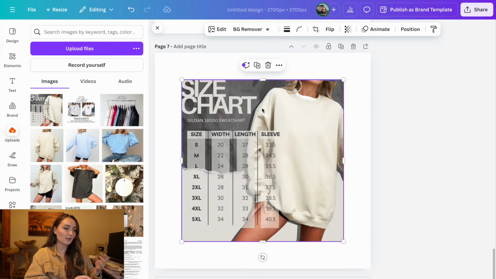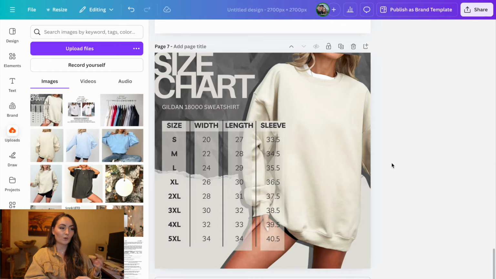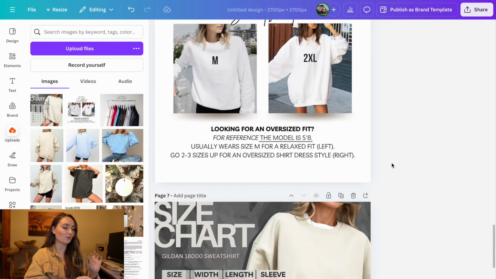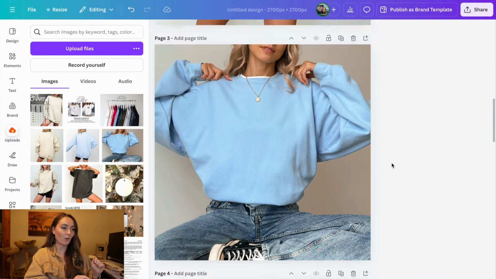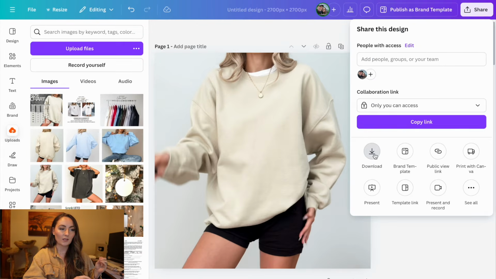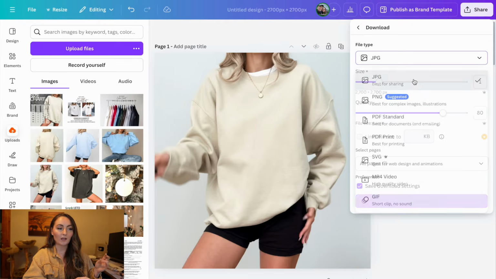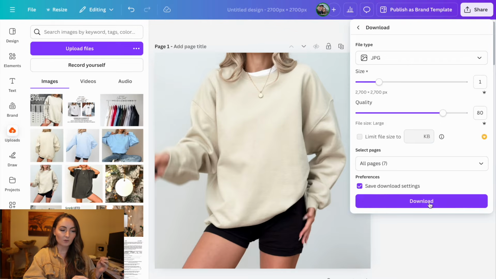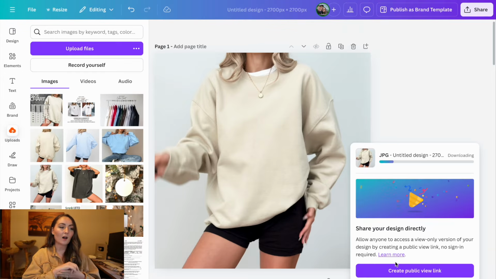All these images that I'm showing here are from a really beautiful mockup store called Watermelon Mocks that I really, really love. So feel free to check them out if you haven't already. So once you've got all your mockups ready, you can add anything to these that you like, exactly how you would post them. You can go ahead and share and save all of these as JPEG images. So save all 7 pages as a JPEG, and then we'll go ahead and head over to Simply Listed.